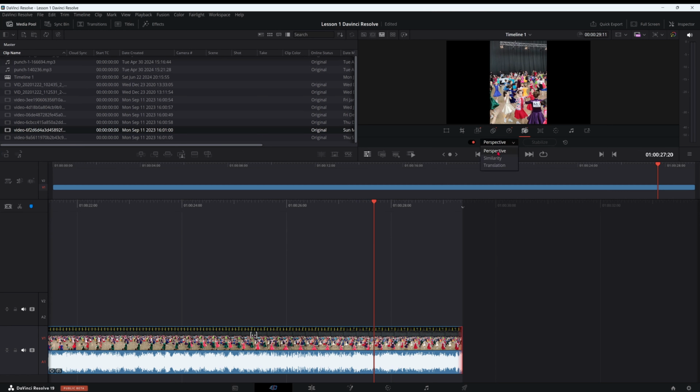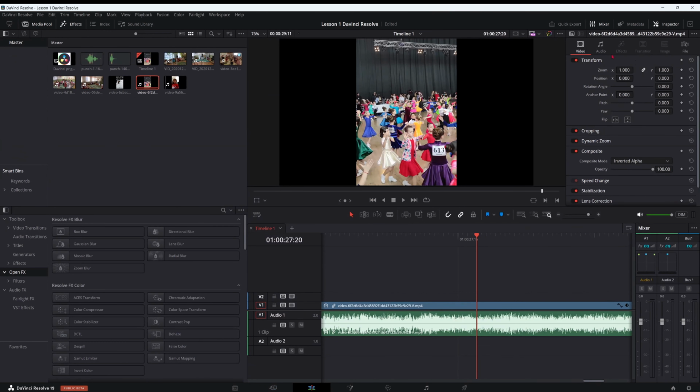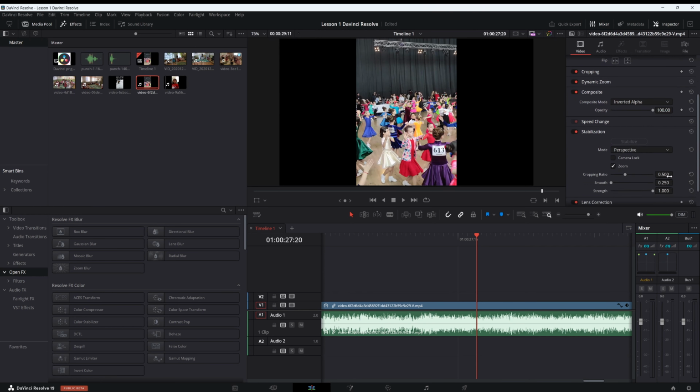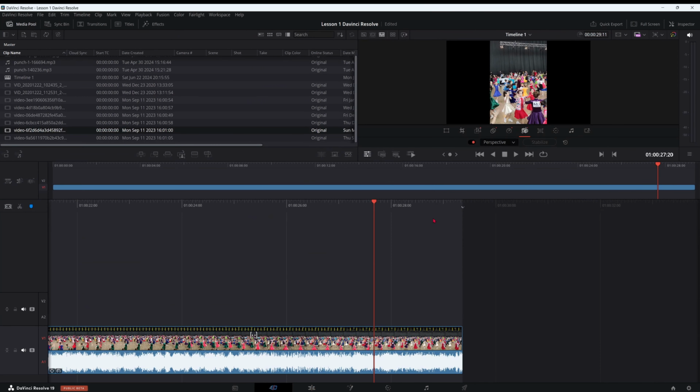This feature is really very good in DaVinci Resolve, and you can also get it here in the timeline. You see here the timeline stabilization feature. This is the same feature, but here there are more properties. If you roughly want to change it, you don't need to change any property. It works great here.